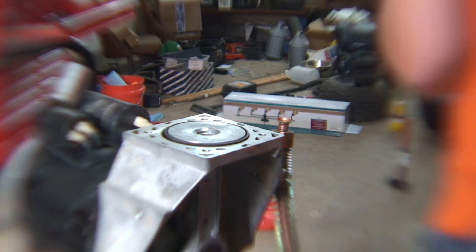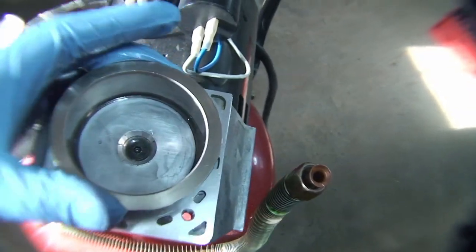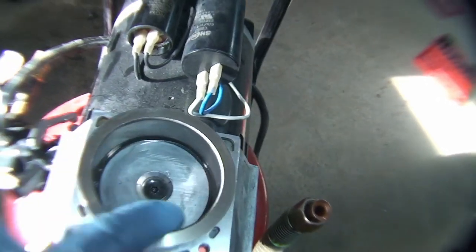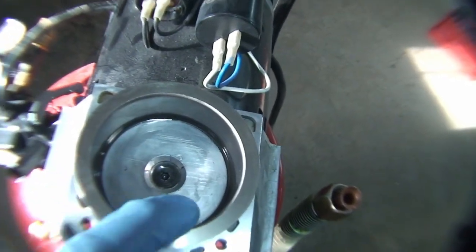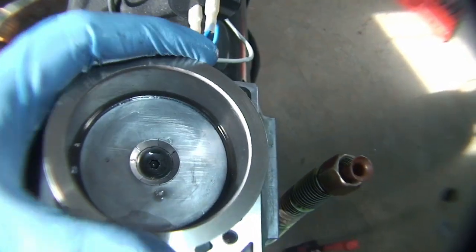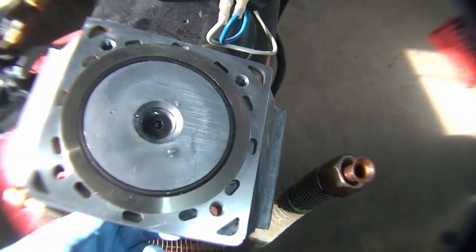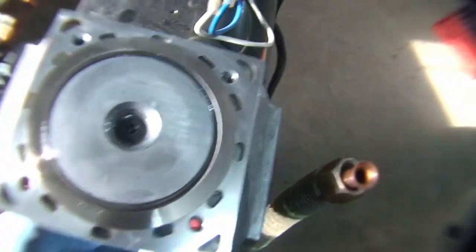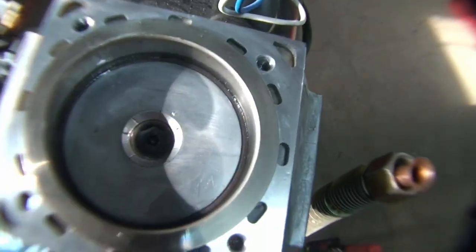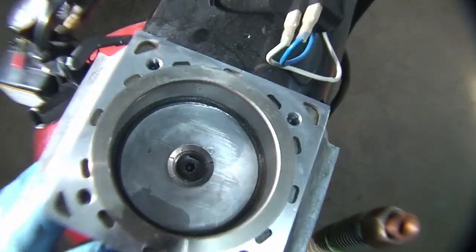I think I have to take off the connecting rod cap to get this on, so let's do that. Alright, to get it on, I had to use some WD-40. Basically got it as close as I could without ruining anything, of course. I've sprayed some WD-40 in here. You can just move it around just a tiny little bit, and it goes in. And so now we should be good. Let's check the rotation out. Sorry about the camera. Everything looks good though.